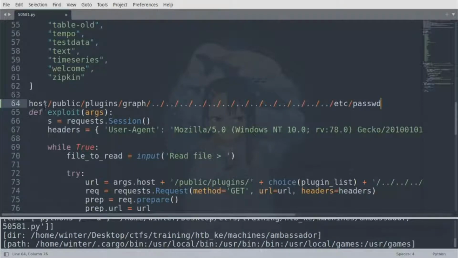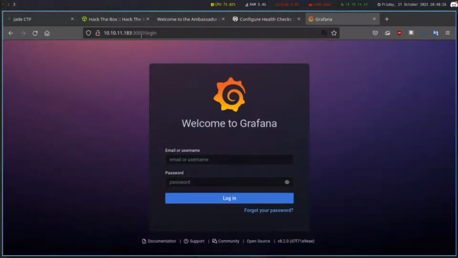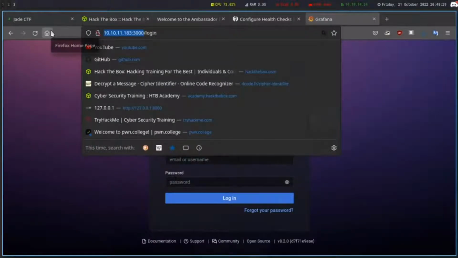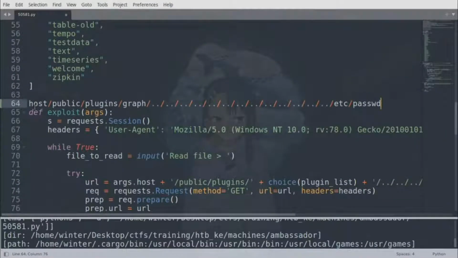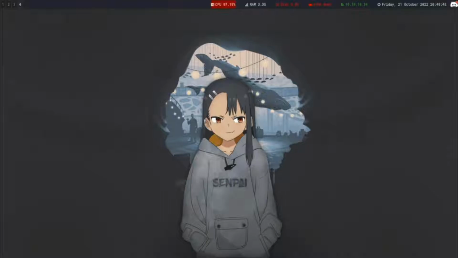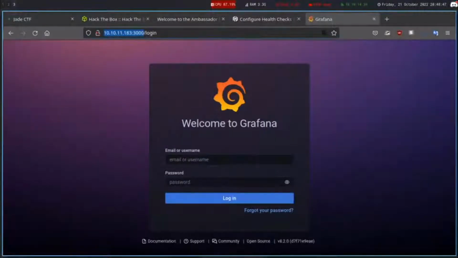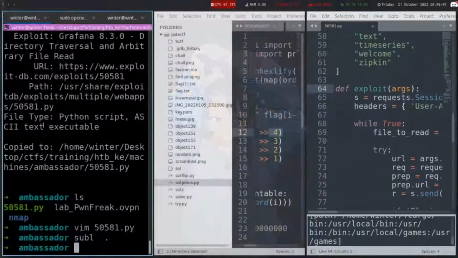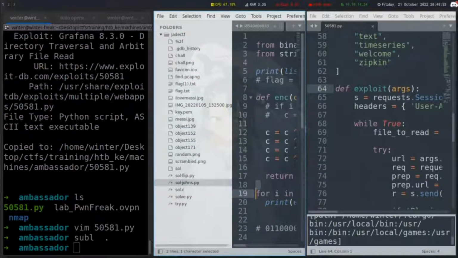We're going to do it two ways. We're going to use this script to read the password file, and also we're going to use cal to actually read it, so that we know exactly what this script is doing. So let me just check this. And now where the host is, I'm going to paste it and replace it. Let me just cut it. Okay, awesome. So let's run this exploit. Where's the name? It's here. Let me close this.